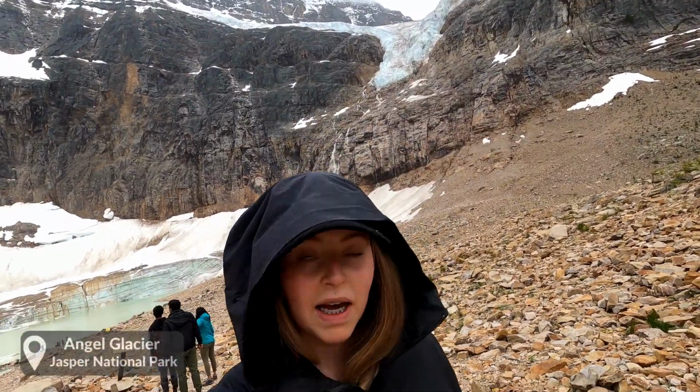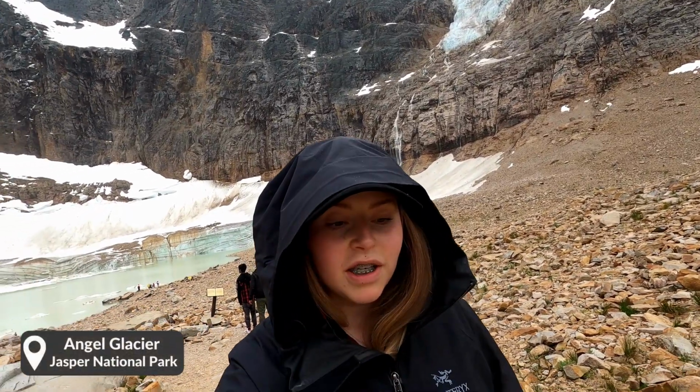So we are now heading back from Angel Glacier, and the reason they call it Angel Glacier is because the glacier forms a kind of wing shape, and it looks like feathers. So that was really nice. It's really cool to take pictures. Some guy was doing a polar plunge swim, which I hear can get to -7 down there, so I would only suggest that if you're a daredevil, and you might get hypothermia, so at your own risk.